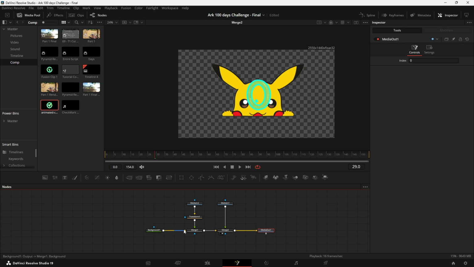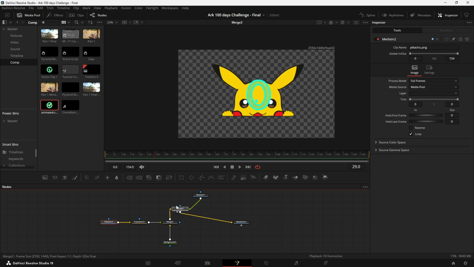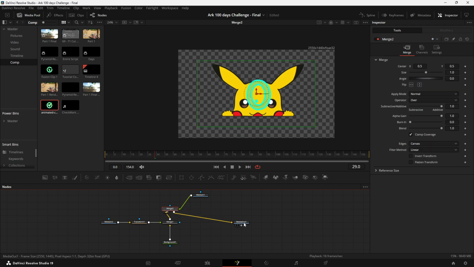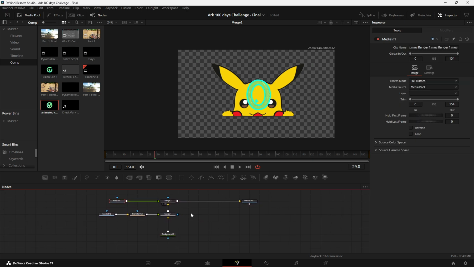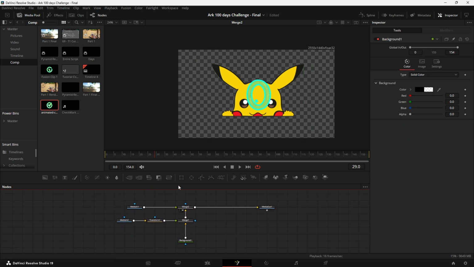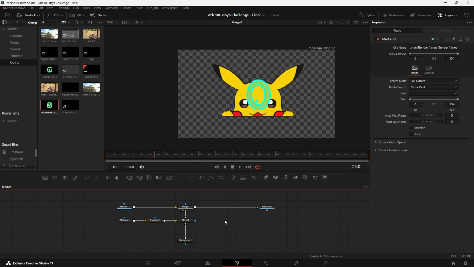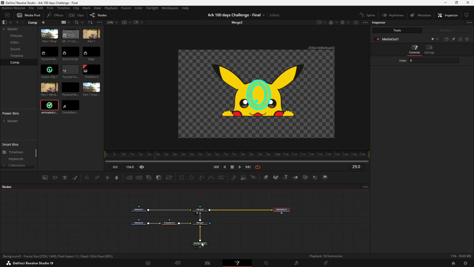Some people prefer to lay it out in layers, so it would be more like this, where you would have it to the side, so that you can tell this is on top, this is in the middle, this is on the bottom. A lot of people do prefer that method too. I've done it that way as well. And then this is your media out. So whichever way works for you to understand it.